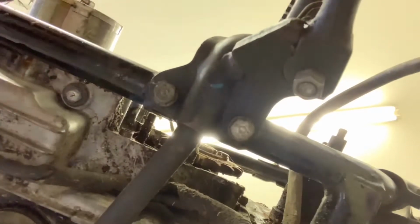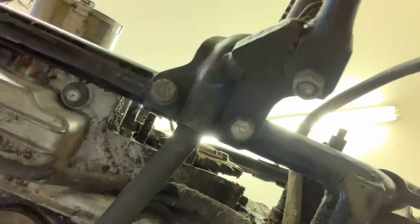Let me see if I can creatively shoot this. Hey, there we go. Looking straight up. You can follow along as I dive into these, and you'll see why I left the one bolt in there, because otherwise it would really start to sag over here, and it'll put a lot of tension on these different connections. So we don't want that. We're just going to take these out. Real simple. I don't even need this extension on here, but really simple, man. Every piece of these bikes is really just two, three, four bolts here and there. It's really not that complicated.